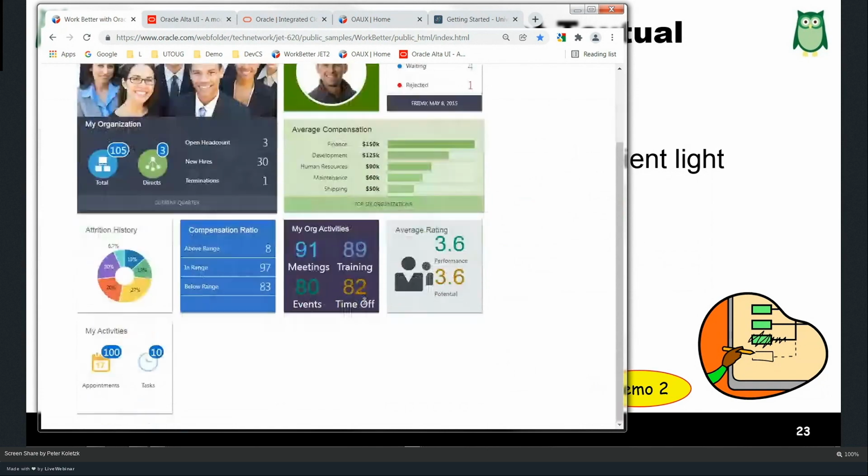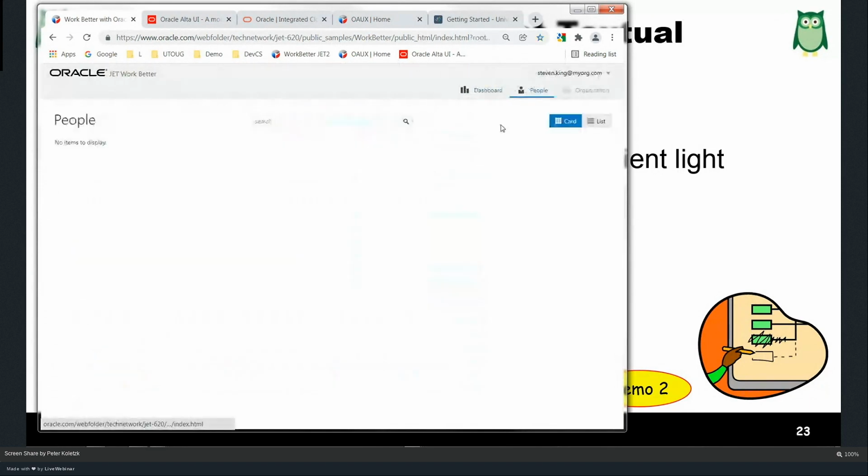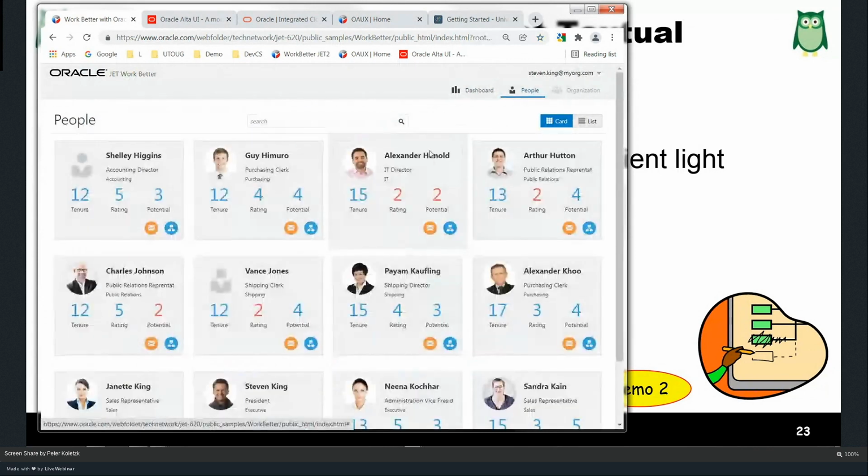Users can get used to that kind of thing. And then at the bottom, my activities, you see the numbers represented in bubbles, but there's icons that show what they represent. So tasks, you would come to understand that that is actually this clock image, and appointments would be that calendar image. We can also look at the People tab, and you see another display, another way to see details about a person.